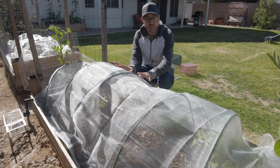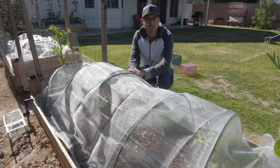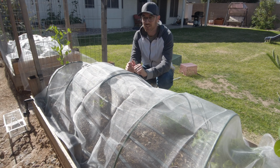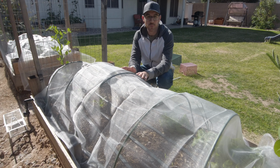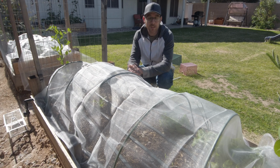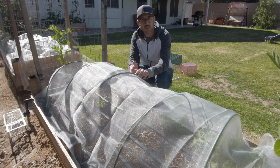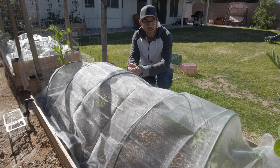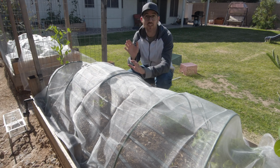Okay, we've got the netting set up and pinned down, and I'm sure that an enterprising bird might be able to break through my elaborate defense system here, but for about 35 bucks in total materials, it's a really nice insurance policy for my seedlings. I'll keep these on until the seedlings are probably 4 to 6 inches tall, at which point I'll switch over to shade cloth. But I am definitely sold on having hoops in all my garden beds for the rest of the time that I garden.